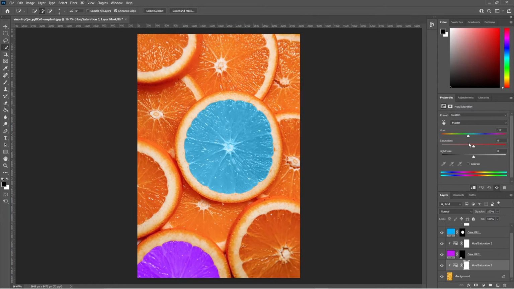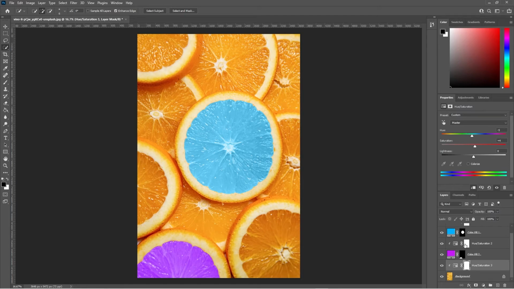So I'll leave you to go and experiment with that. I'm not really going to change this fruit color too much. I just want to maybe make it slightly darker, something like this, and just bump up the saturation a little bit there, and I think that will be fine. Okay, so that's how you go about selecting objects in Photoshop and changing their color.